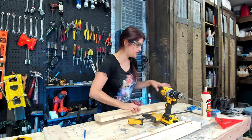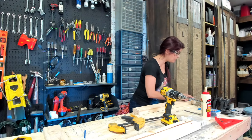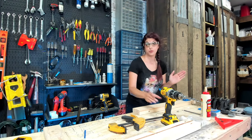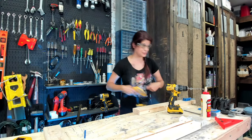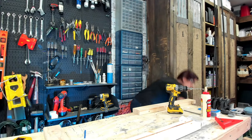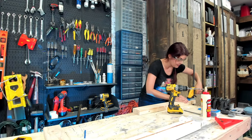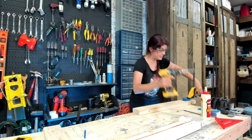And the pocket hole jigs are really inexpensive. And it's one of the first things I started to learn to use when I first started. In fact, this entire workbench right here was my very first woodworking project. And I didn't use pocket holes. I just went right in with the screw. And you know what? It works. It's still doing its thing. But pocket holes are nice because they hide a lot of your joints. They look a little bit more professional. And then it's a good first step to learning other joint techniques.